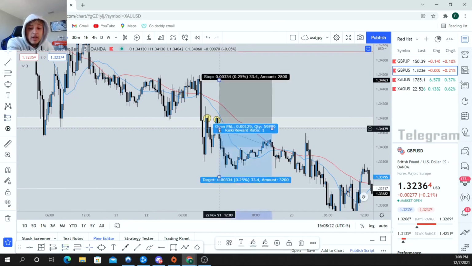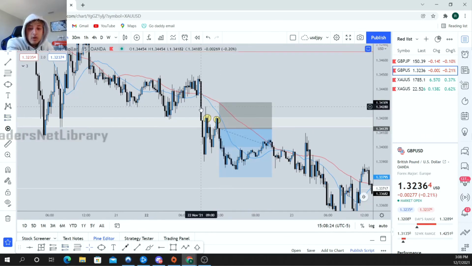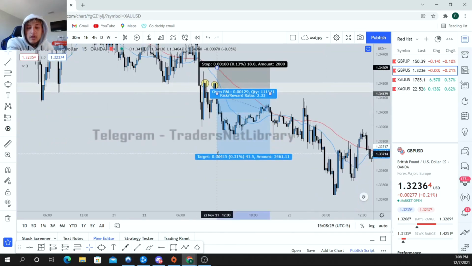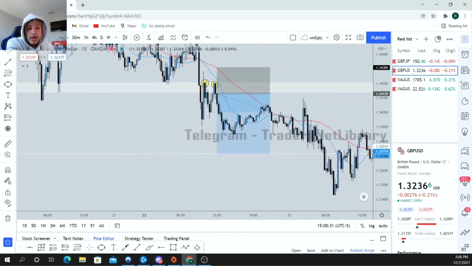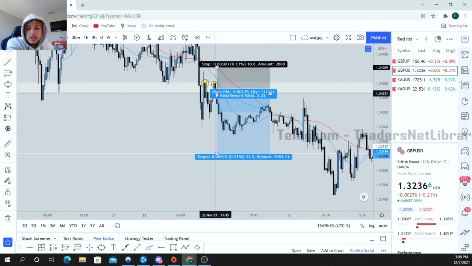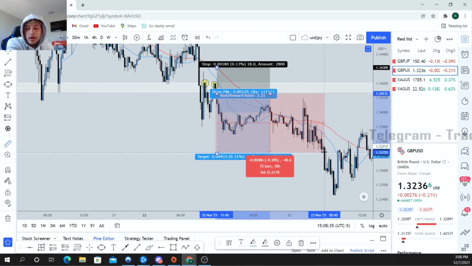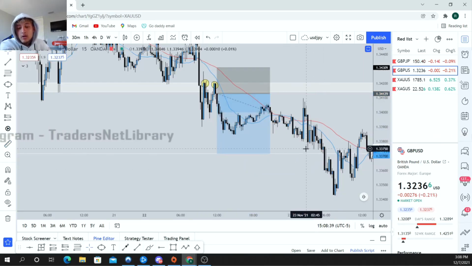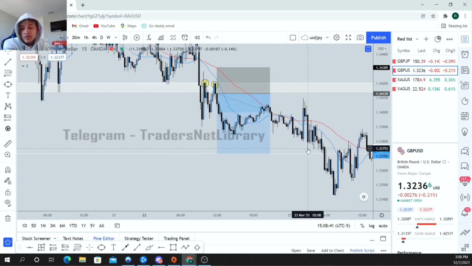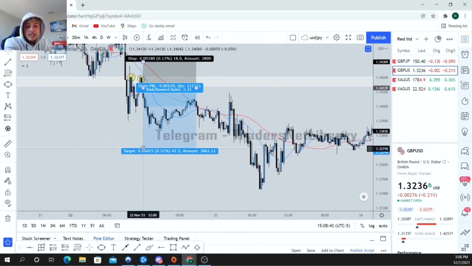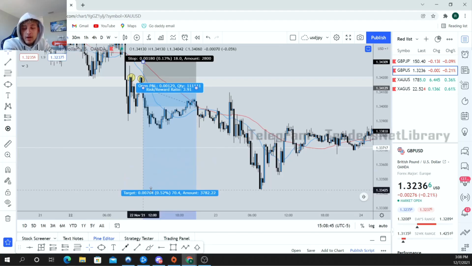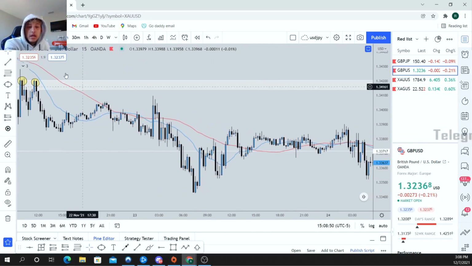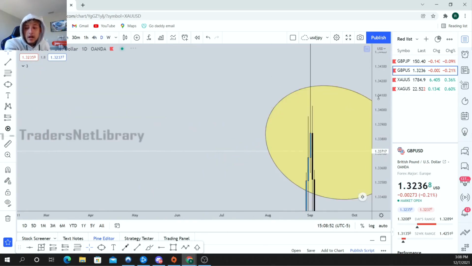So let's say if you would have entered here, your stops would have had to have gone above this high up here, right? And then your take profit could have been down here for 2 times your risk, which would have been a nice day trade, a nice intraday setup here. That would have taken about 18 hours for you to initially hit your overall target. Or maybe you would have closed somewhere down here in this range, right? It really depends. And if you would have held that, you would have had a bigger, nicer risk to reward ratio. And then you have your break and retest on the higher time frames.